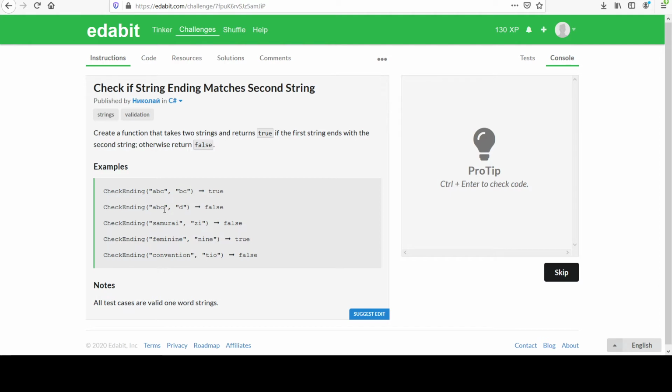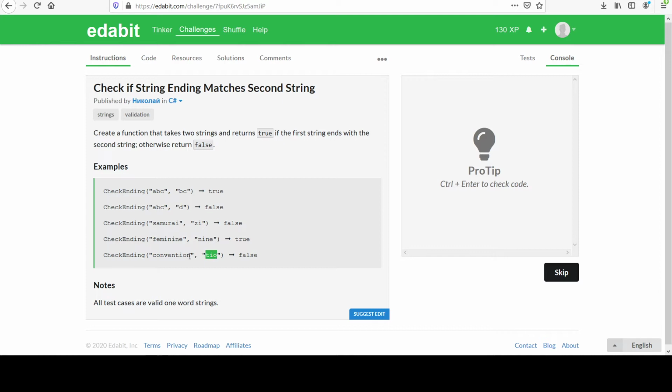Number 2 is false. Clearly D is not at the end of this. There's a C there. Check ending samurai in ZI is also false. Notice that the ending is AI for 2 letters, and they had ZI. With 4 letters, you take the last 4 of feminine, and that is a match, so return true.